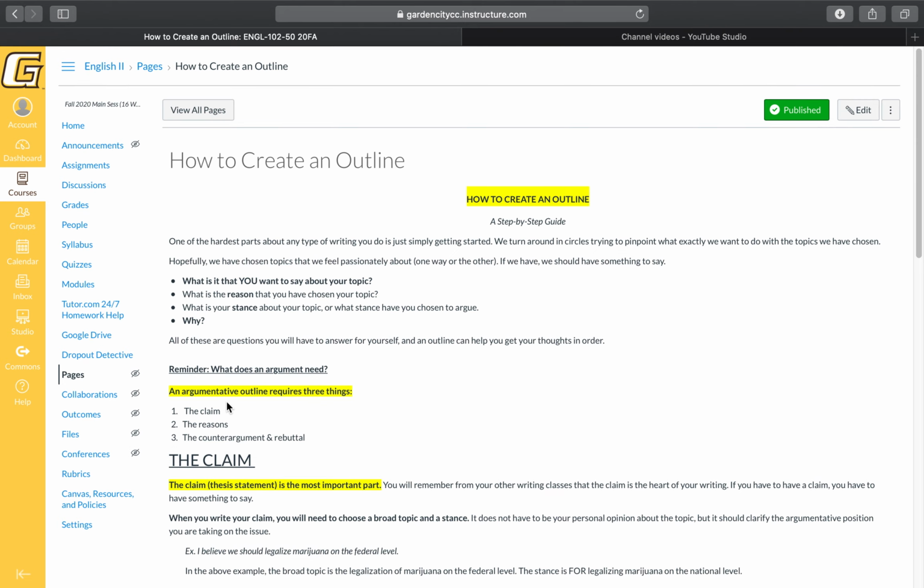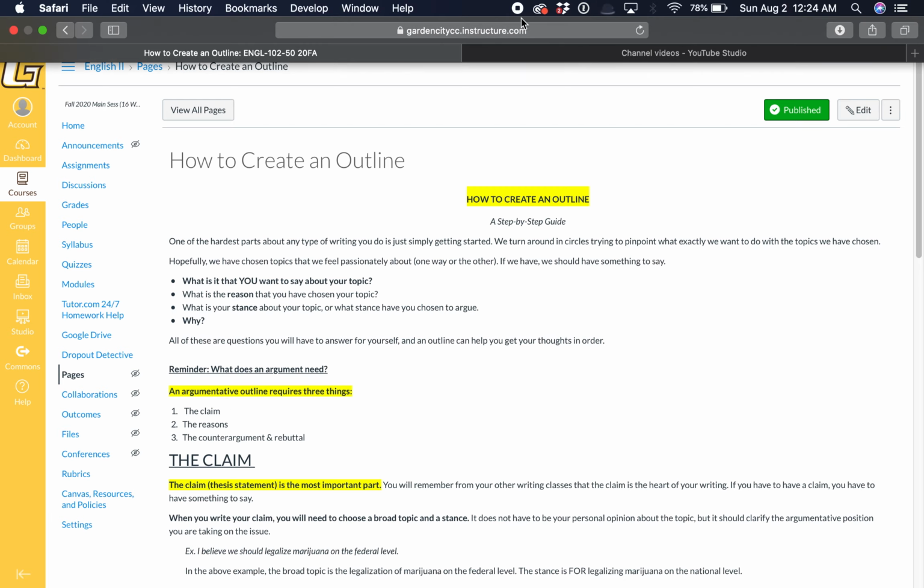So when you guys are working on your outline, make sure you have all of these elements. And when you piece those together for your essay, you're adding some more context, some more depth, but the structure should be there for you. So if you have questions, let me know, but otherwise, hopefully this is a helpful explanation.